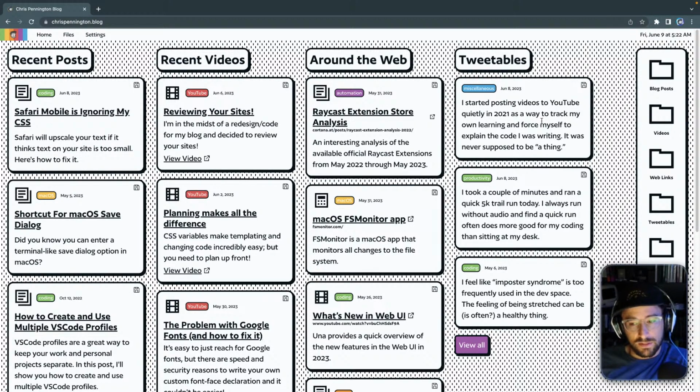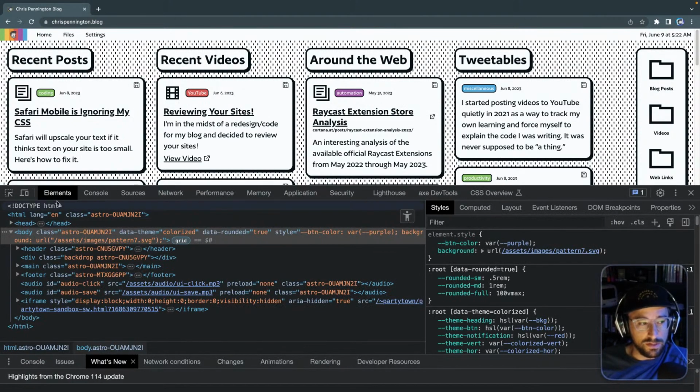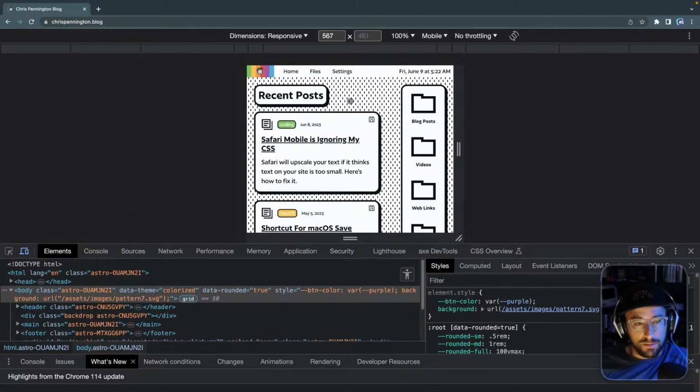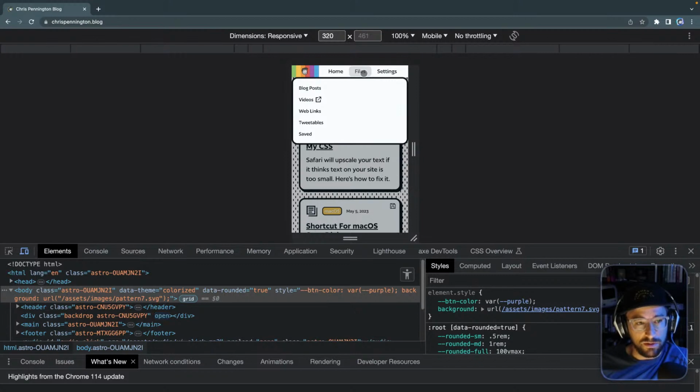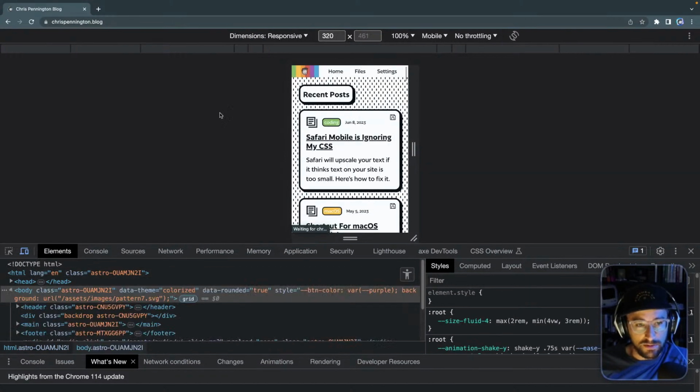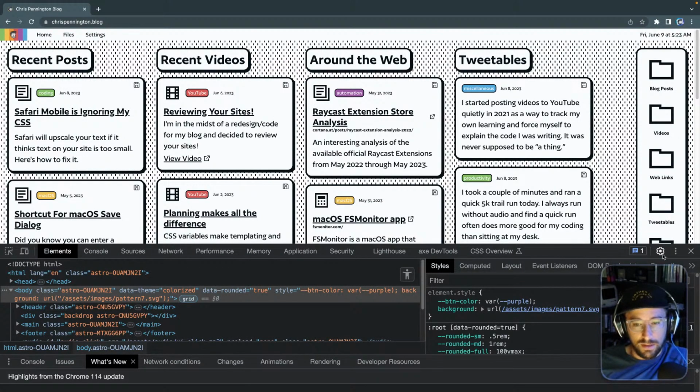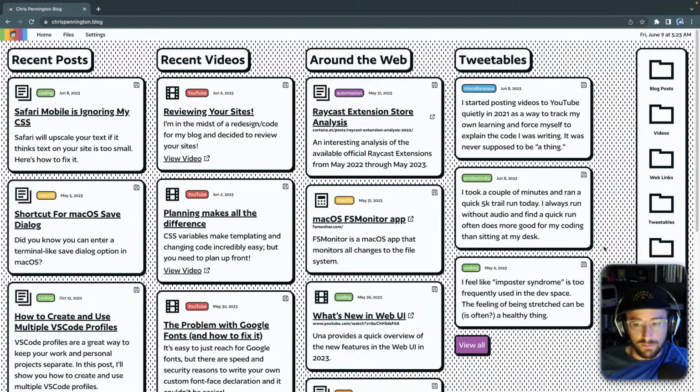So did you plan to bring some navigation on mobile? Bring table of contents even on mobile? Okay, you mean like for individual blog posts? I mean, it is responsive if that's what you're asking here, and I do have the same files menu and settings all working, stuff like that, but I'm guessing that you mean more individually, like on the post, so let me know if that's the case. All right, let's see. A couple questions here before I jump into code.